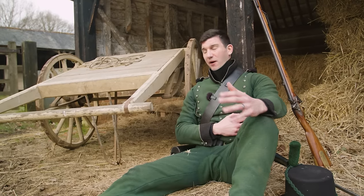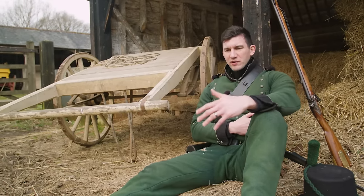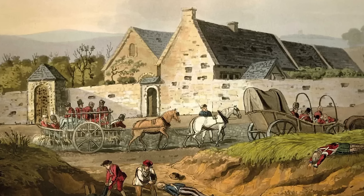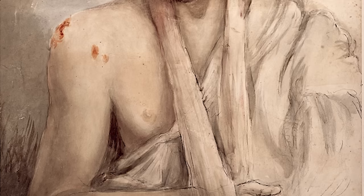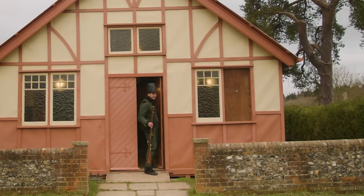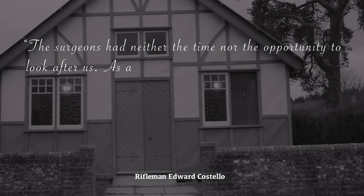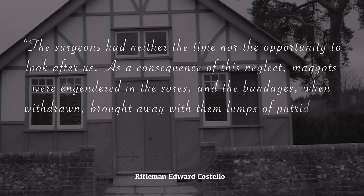The system of care for wounded soldiers during the Napoleonic Wars was notoriously bad. If injured in battle, a soldier would be loaded onto a farm cart with other dead and dying men and driven over bumpy roads by hired locals with no interest in whether he survived. At a British Army field hospital, the worst was probably still ahead — amputation of the affected limb was the common course of action.